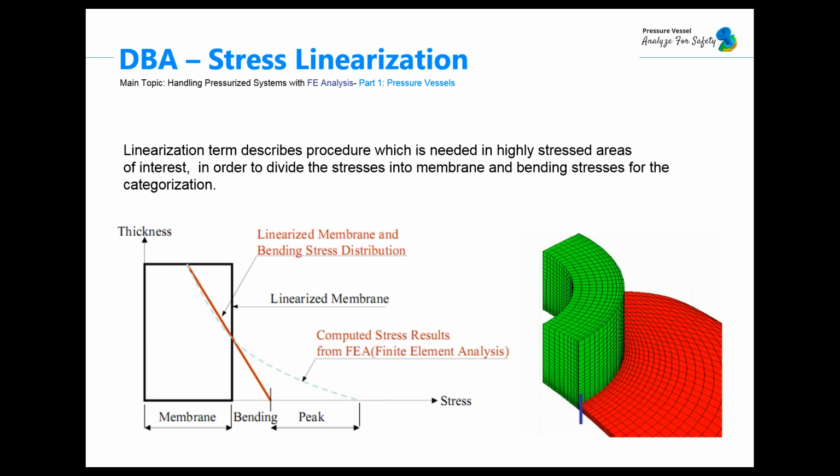So the second important thing related to stress linearization is to check how your software is performing this linearization. And the process must be in agreement with the annex of the ASME code. I didn't provide the number of the slide, but this is annex 5.A, 4.1.2.b.1. So let's say we can put this information on our blog.